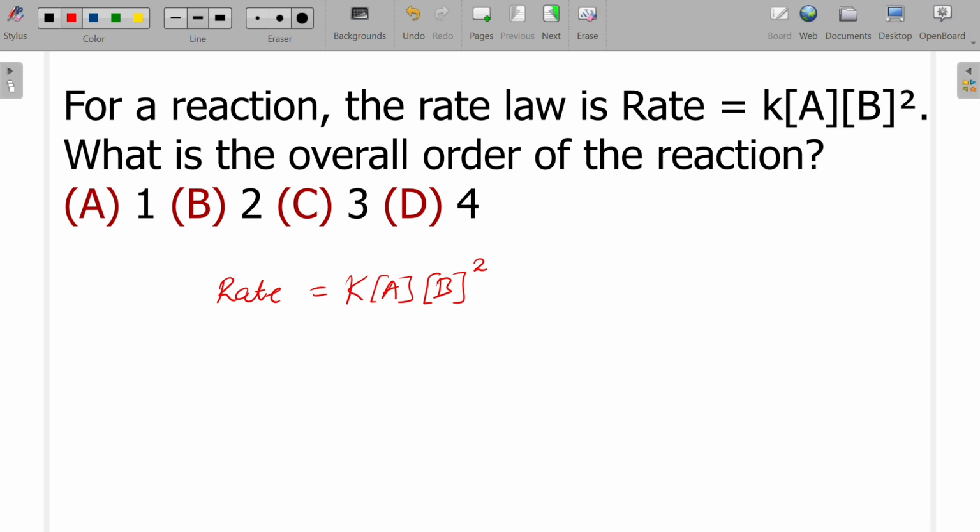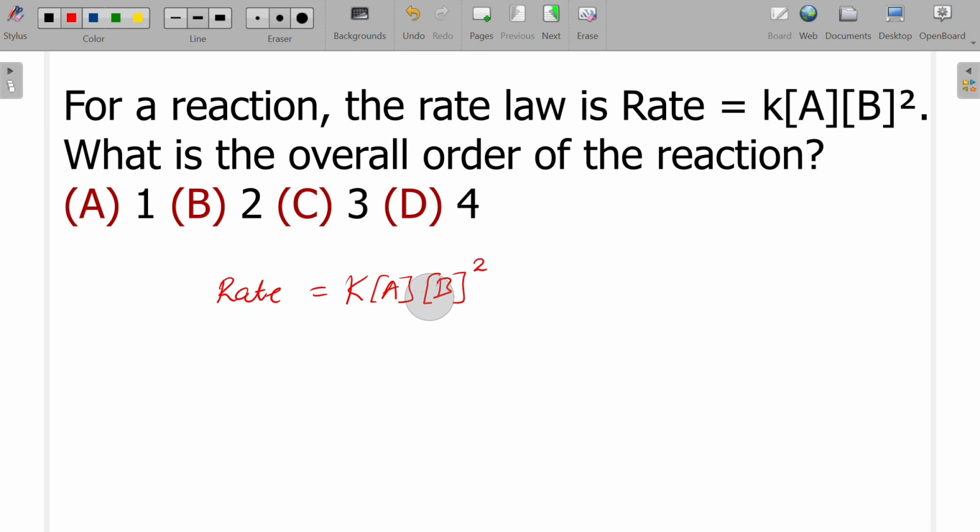Now let's interpret what we have here. What we have here is this concentration of A. This chemical reaction has reactants A and B. So the order of reaction according to reactant A is first order. This A we have here without a power shown there. Each power is 1. When the power is 1, we don't need to show that. And then the order of reaction according to reactant B is second order, which is 2.